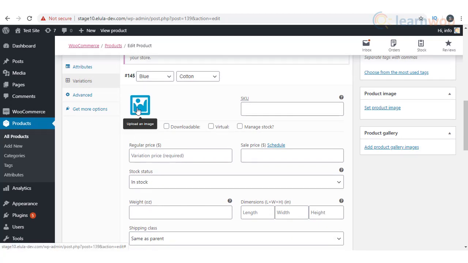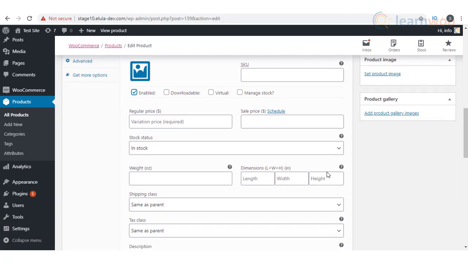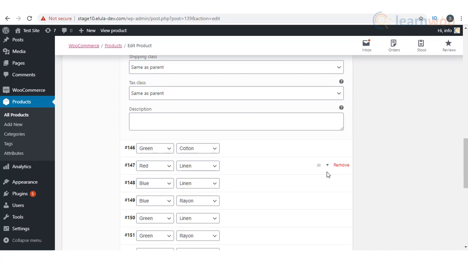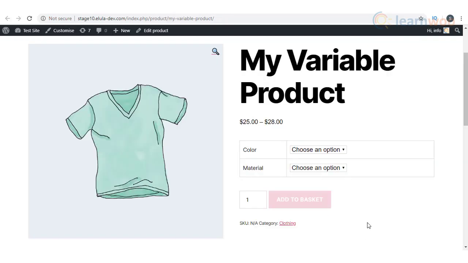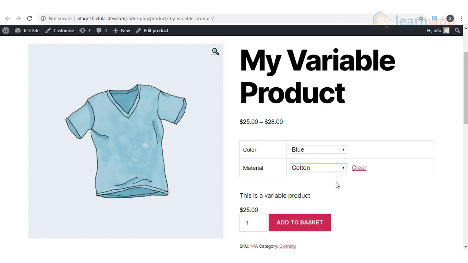If individually editing each variation is too much of a task, you can use the option to import products in bulk. This we will cover in another video. Customers in your store can now see the variable product, and choose the variation they prefer to buy. Hopefully, the basic process of creating a variable product in WooCommerce and adding variations is clear to you now.